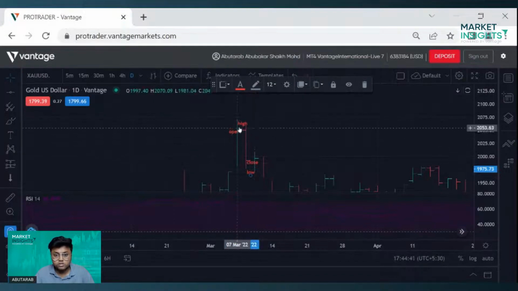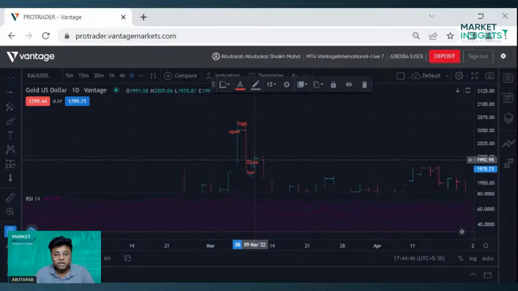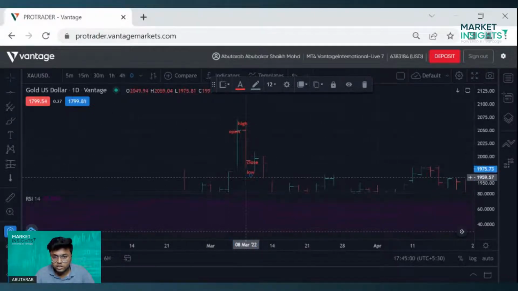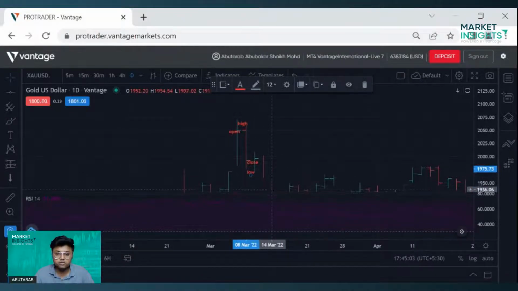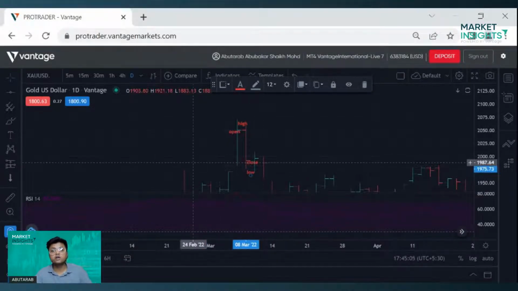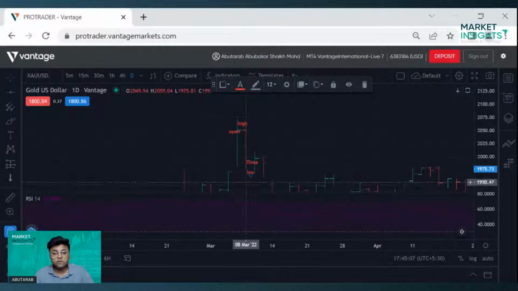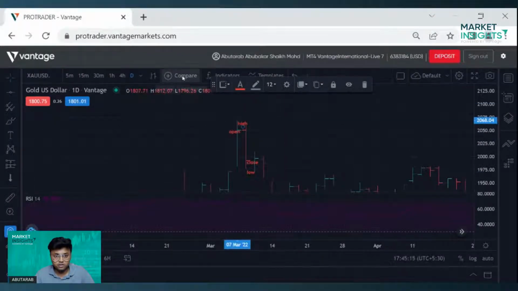Now these OHLC values are the most important values. Every indicator, every form of analysis of a candlestick or any price action strategy is based on OHLC data, or maybe HLC data. Most of the indicators use only this. And if it is a volume-based indicator, then it uses the volume. That is why we consider OHLC data and volume data as some of the most important data that you can get your hands on. So basically this is the bar chart.